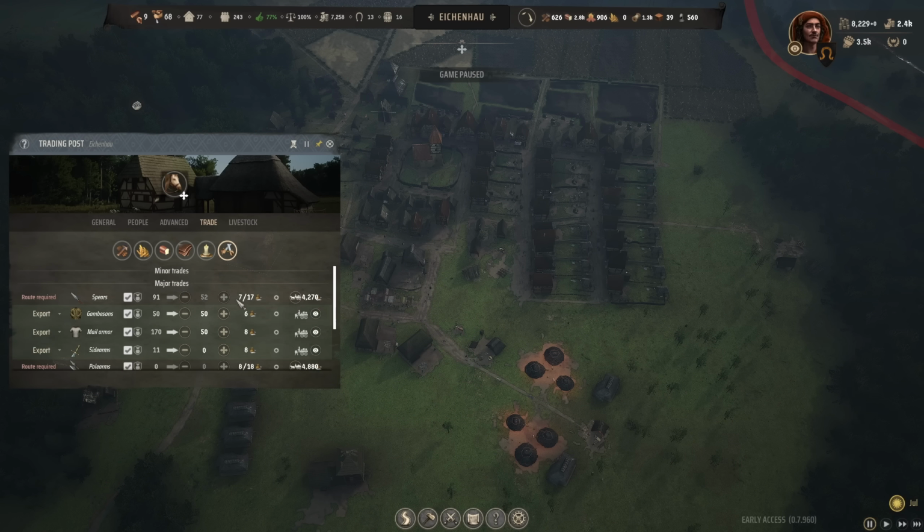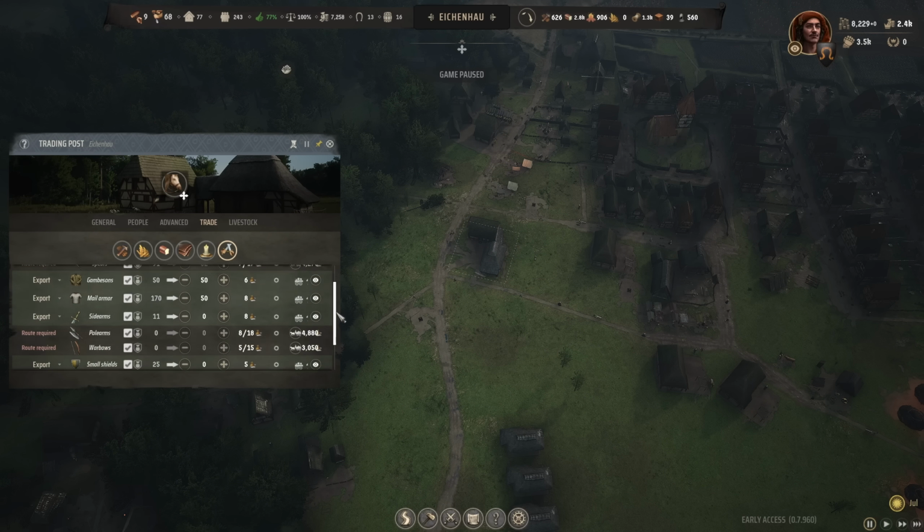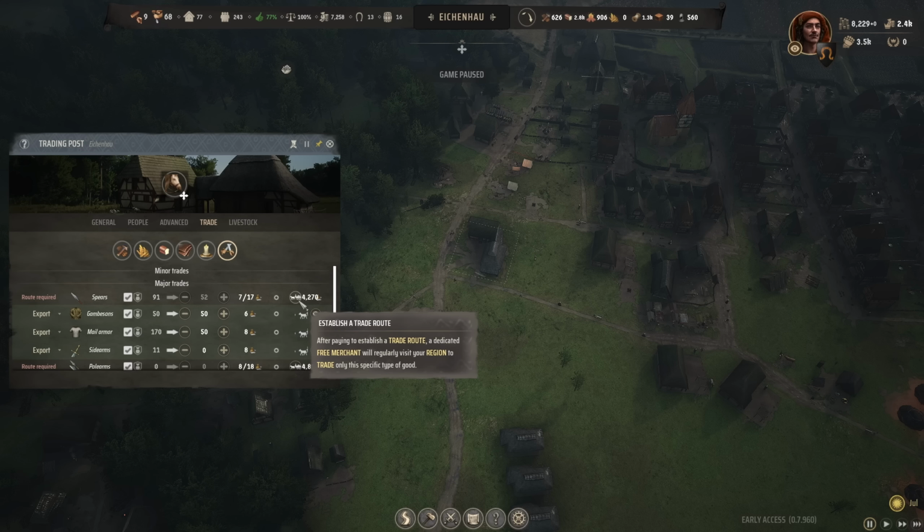And then if you're only making 7 each trade, 4,270 divided by 7, and that'll tell you what your break-even point is. So I got 610. The traders buy in groups of 50. So if I need to sell 600 of these things to break even, that means this guy needs to make 12 trips before I break even on that trade. So there comes a point where opening your trade route is going to be cost prohibitive.